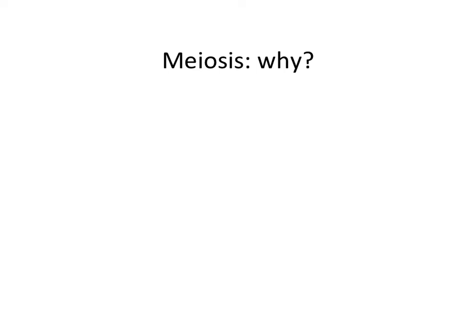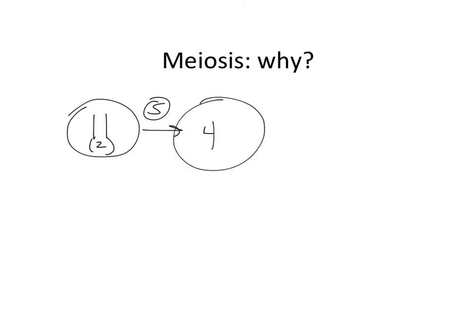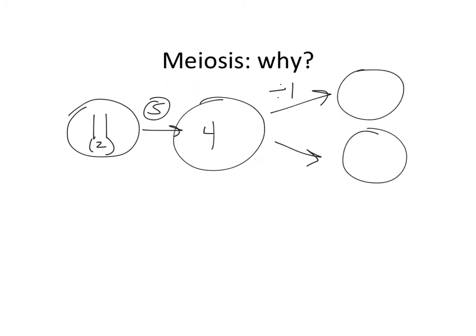Why do we bother doing meiosis when I could make things easy on your lives and just say all you have to know about is mitosis? So if you start out with a diploid cell, it's got 2 copies of every chromosome. You go through synthesis, you have a cell with 4 copies of every chromosome. If cell division in meiosis only happened once, how many copies of each chromosome would be in each of these resulting daughter cells? 2. 4 cells, split the cell in half, you get 2 chromosomes in one daughter cell, 2 chromosomes in the other.